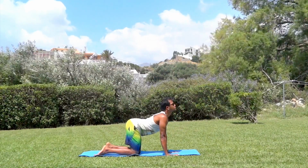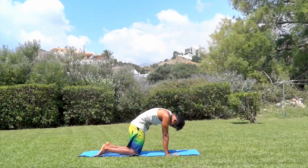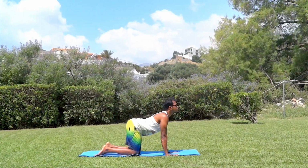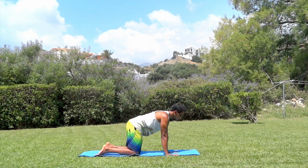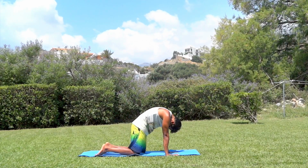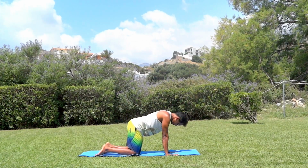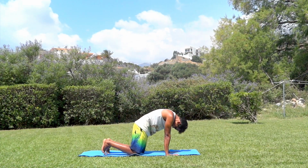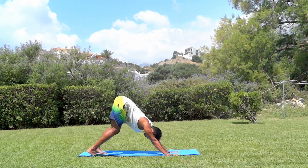Inhale, arch. Exhale, round. Inhale, arch again. Exhale, round. Inhale, arch. This time as you exhale, tuck your toes in, lift the knees off the mat.